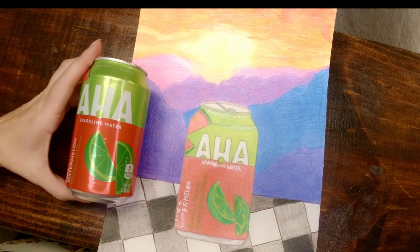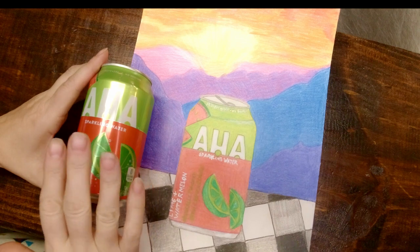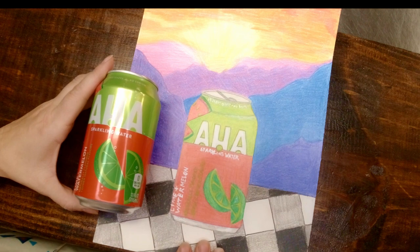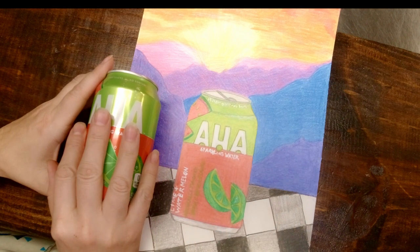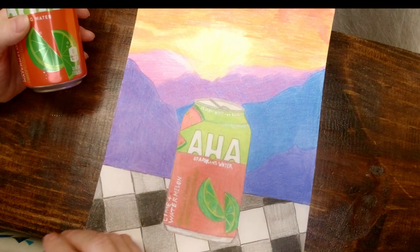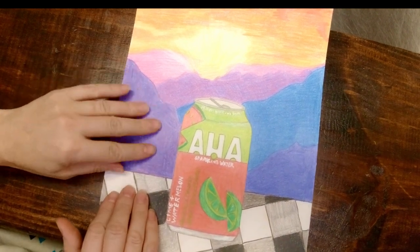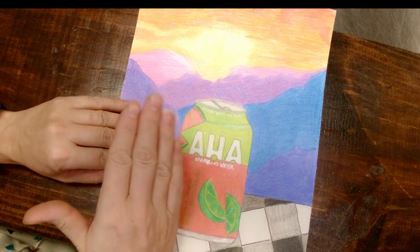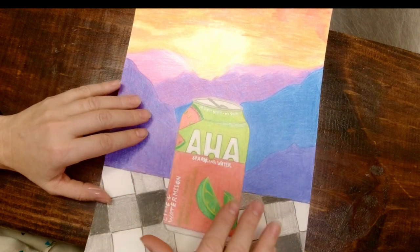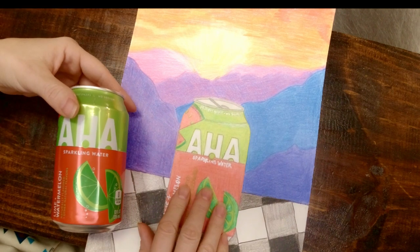I have finished an example of my expectations for this project. For my Art 1 students — this is the original can and the recreated can. They are the same size and I have copied the design on it. Think about your burnishing skills with colored pencil when working on this. Burnishing is when you layer over and over again until the paper gets smooth and you take away all that tooth — that grit you feel in paper. When you layer and layer, your colored pencil becomes shiny. That's what we're looking for, because cans are shiny and you want that shiny appearance.